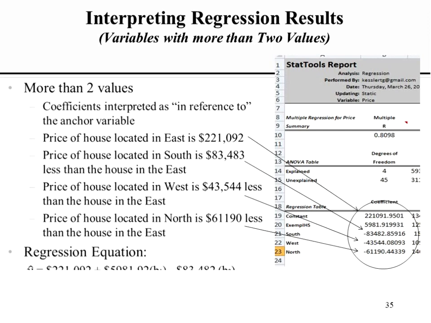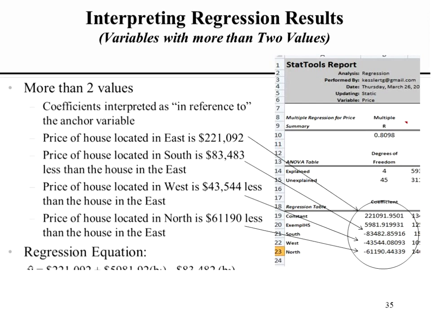The exemplary high school, yes, no, accounts for about $6,000 of the change in price. In other words, if there's an exemplary high school located near the house, it is worth $227,000 instead of $221,000, holding everything else constant. Now, if we start to look at which region the house is located in, we know that in the east region it's 221,091. So holding the high school constant, as we mentioned before, we note that in the south region the house is worth 83,000 less. In the west region, 43,000 less, and in the north region, 61,000 less.